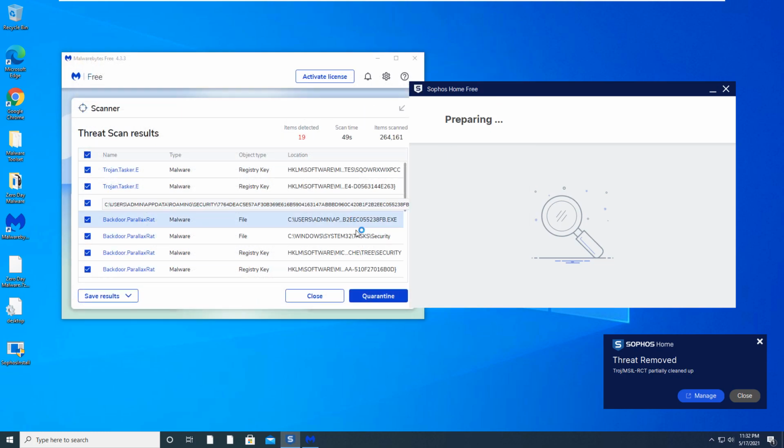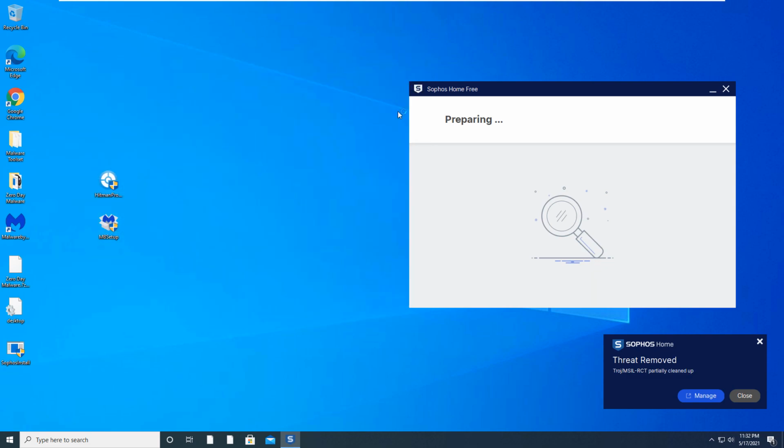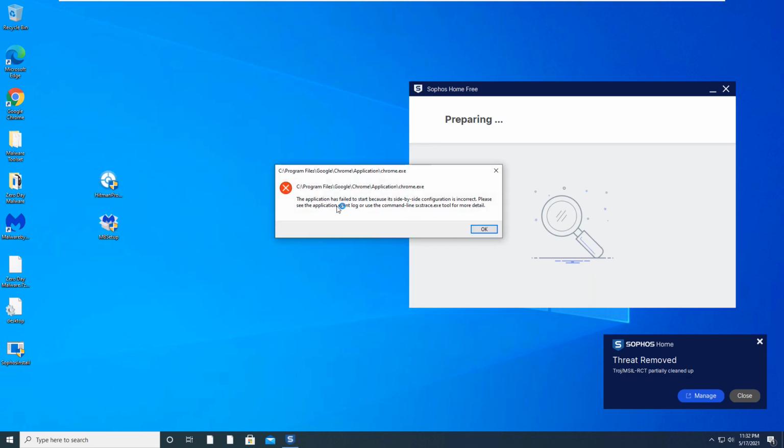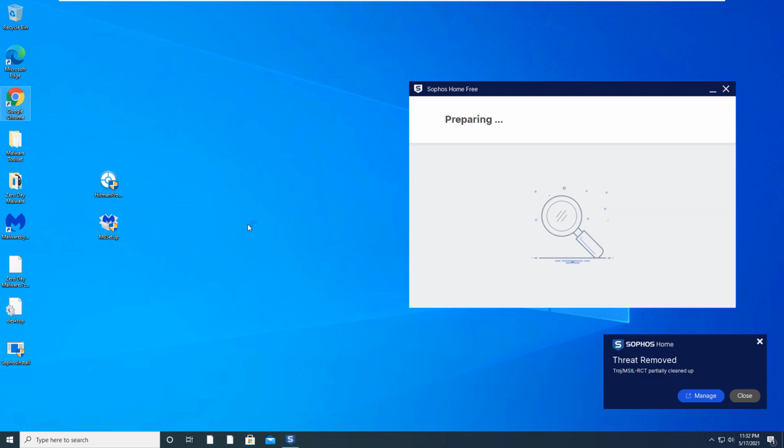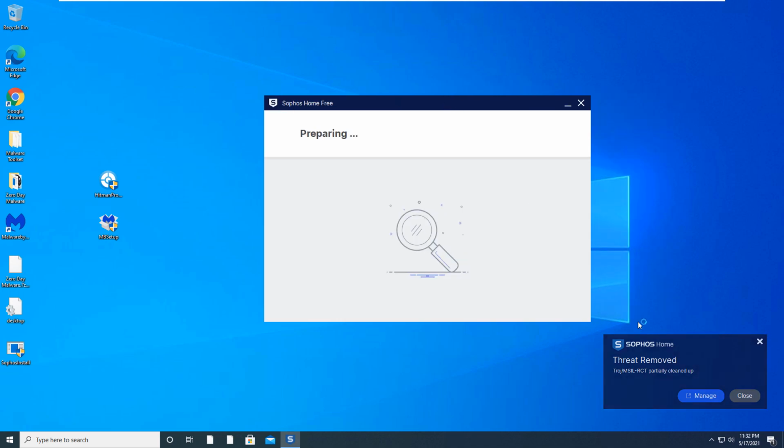But yeah, overall it did a pretty good job whenever it was real-time scanning. However, if you exclude a folder or prevent it from doing the real-time scanning, it doesn't have any protection whatsoever. As you can see, all those different malwares and ransomwares got installed on the computer, and basically we were deemed useless. I can't even open up Google Chrome at this point because the ransomware is so bad. It's pretty nasty how it got into the system. I had to actually copy these files over from my computer to run Hitman Pro and Malwarebytes. So we'll see really quick if this scan will let us do this.